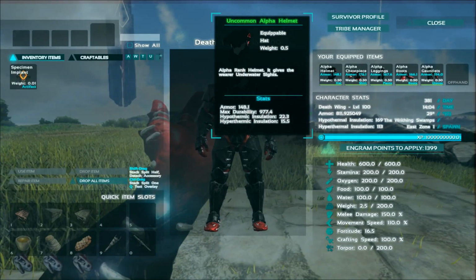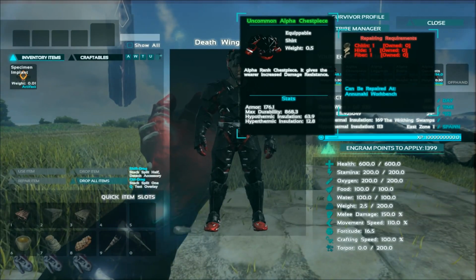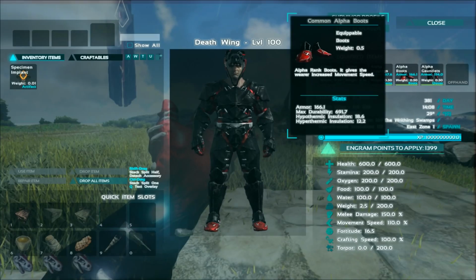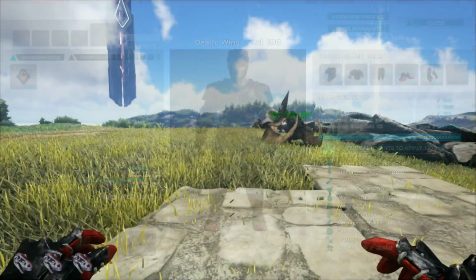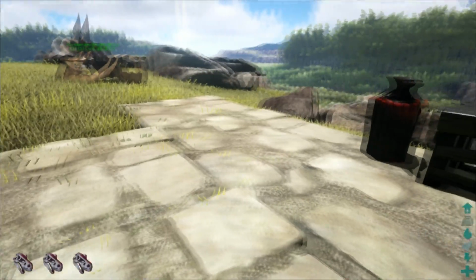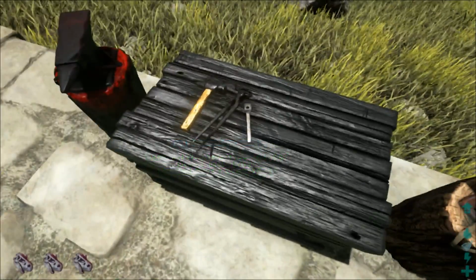Like, look, this one gives underwater sight, so you can see better underwater. This one gives increased damage resistance. There we go, we got stamina regen. We got increased movement speed and increased melee damage. And you can tell those buffs are active in the bottom left right there with the little, what are they called? Like Alpha Rex? No, that's the Bone Rex, like little head thing or whatever.